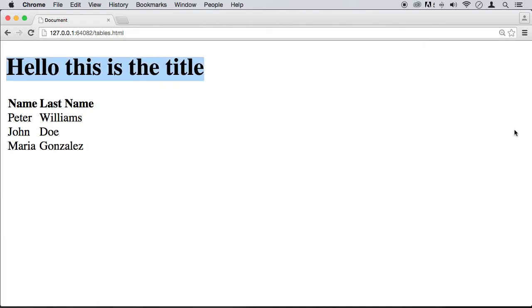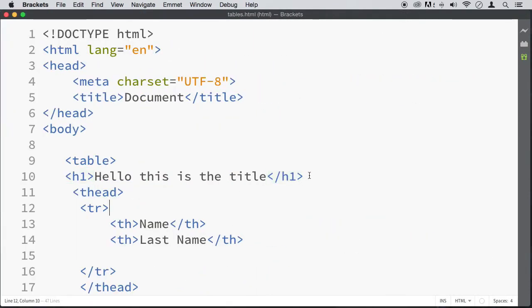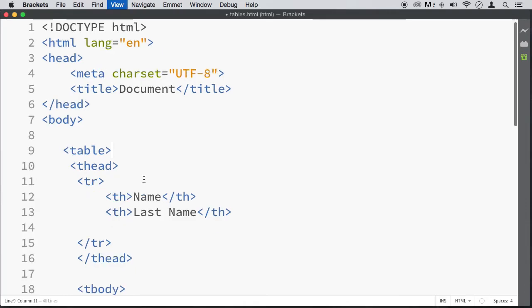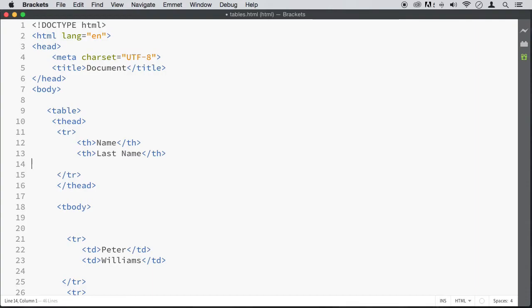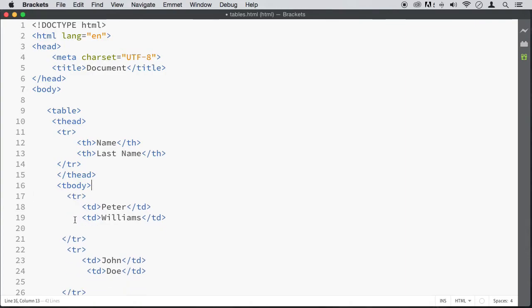See that? So you can put anything inside the table. Of course, you don't want to do that. You don't want to mess up your table like that. But there are cases where you want to put other elements inside, like paragraphs, forms, and some other things in there. But that would be in an advanced course, all right? So this is the way that you build a table. Make sure that all your elements are really nice and tight here, so that way it's really well structured. That way it's not a mess, all right? There we go, like this.